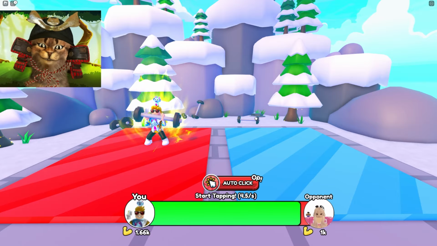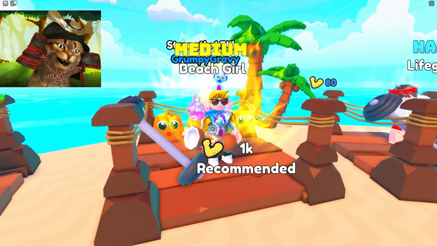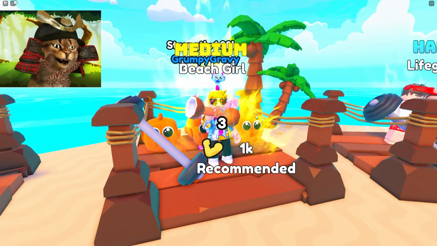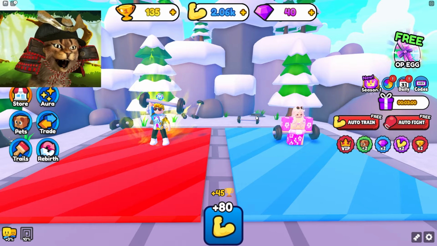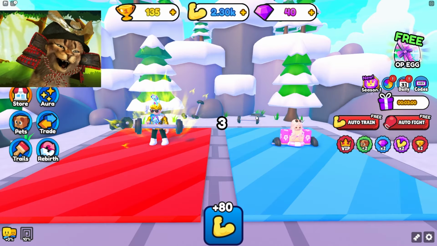The little girl just ran away. She ran away because she knew she was going to lose. But we turn on the auto clicker, which means we should be able to destroy her so easily now, guys. Look at this. Boom! The tournament doesn't even start and I already win, dude. That's how fast it goes.